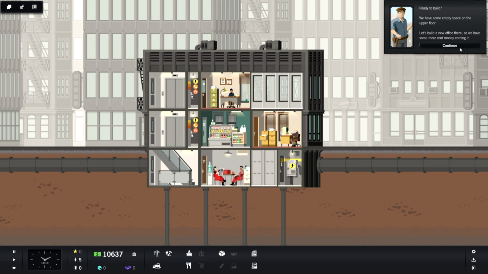Ready to build, we have some empty space on the upper floor. Let's build a new office there so we can get some more rent money. Yeah, baby. And it is a business, right? We build this, but we need to run it. We need to worry about making money and reinvesting that in the building. And you'll see that later when we get to the prestige lesson in the tutorial.